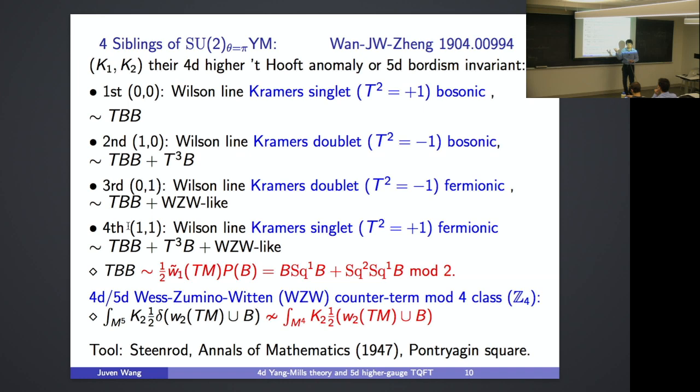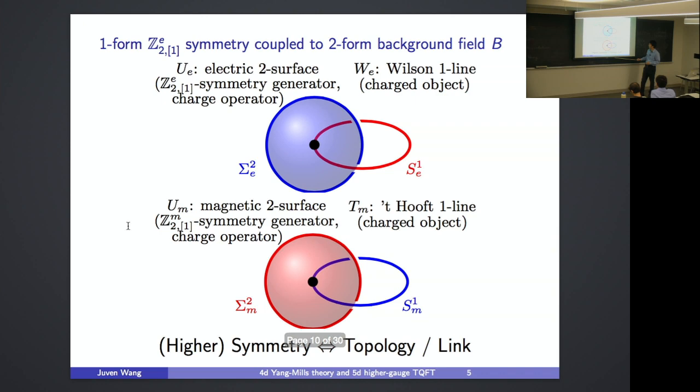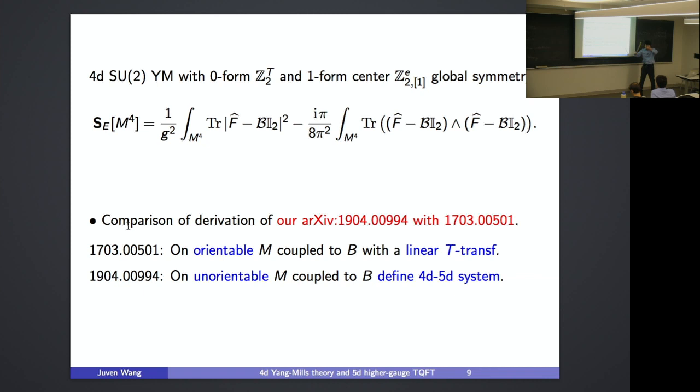Yeah, Max. Questions. First, do you have a complete action for the case of bulk plus boundary? Yes, yes, for the path integral, yes. Yeah, we can write it. Once we have this action, this boundary partition function, these terms, we can just write it in the path integral. So yes, Max asked whether we have a way to couple 4D and 5D together. Not in my slides, but we can write it together. So the whole system will be well defined. You can check gauge invariance, et cetera. Yeah, so I will call this a full model.